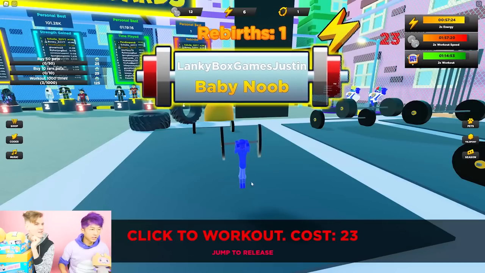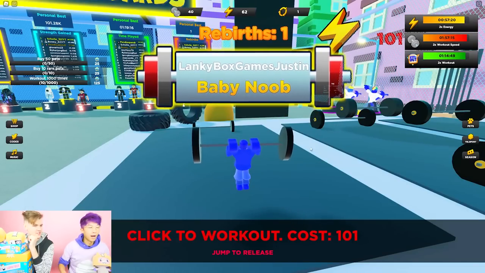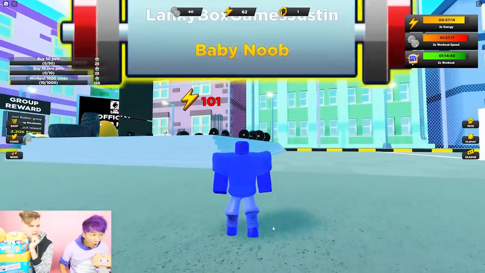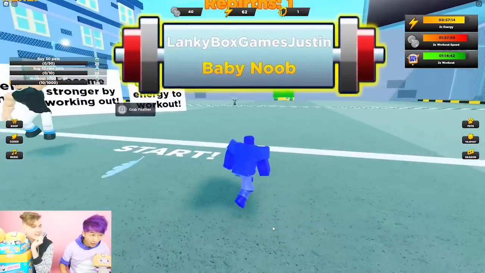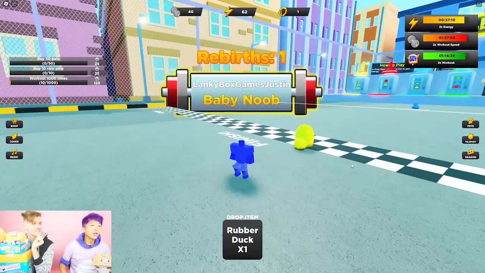I'm doing squats. Okay, now we just got a reward. Okay, click to work out. Okay? Nice. So now we're already out of energy. I'm out of energy already. Oh, but we're big. Nice, guys. So now it costs more to work out, so we got to lift more. Okay, we're getting swole. But now can I pick up a rubber duck? I think so. Guys, we're going max level.